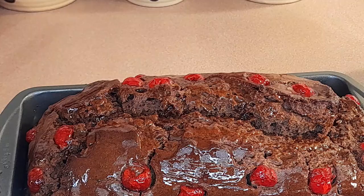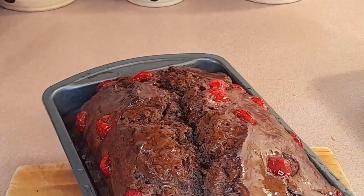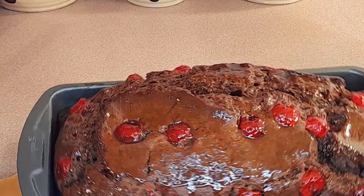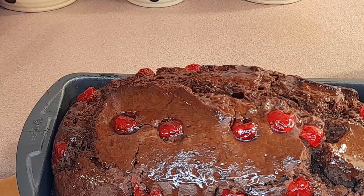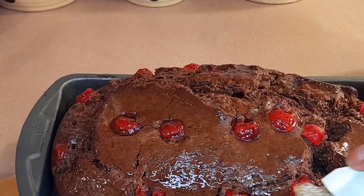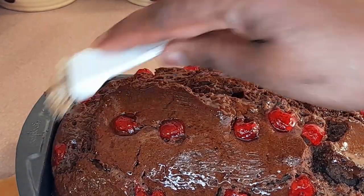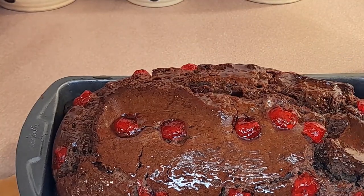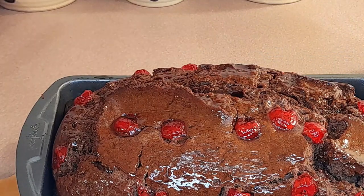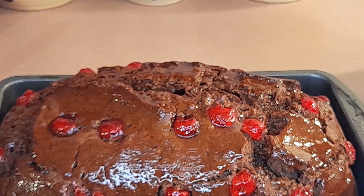So look at it, guys. So nice. Let's turn it around. Isn't that beautiful? Let's turn. Look at that. Nice looking bun. There you have it, guys. Gorgeous looking bun.